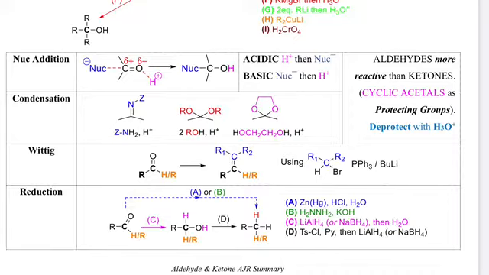So addition means two atoms or groups getting connected at the expense of your pi bond, and the polarity of the CO double bond, carbon partially positive, oxygen partially negative, means that a nucleophile always gets connected to the carbon, and the other group that's added must be to the oxygen, and in all your cases that other group will be a proton. So nucleophilic addition is just addition of a nucleophile to the carbon, addition of a proton to the oxygen, adding two new atoms or groups across your carbon-oxygen pi bond.